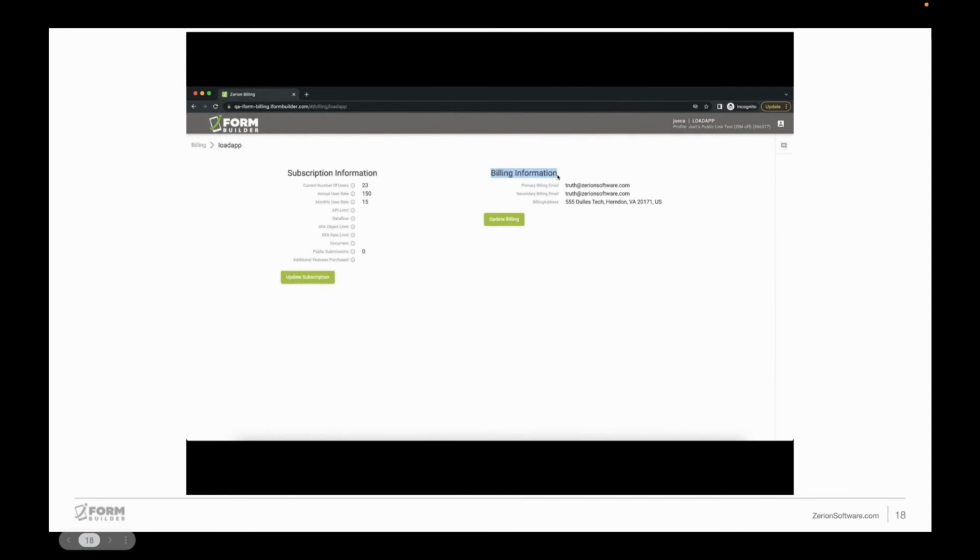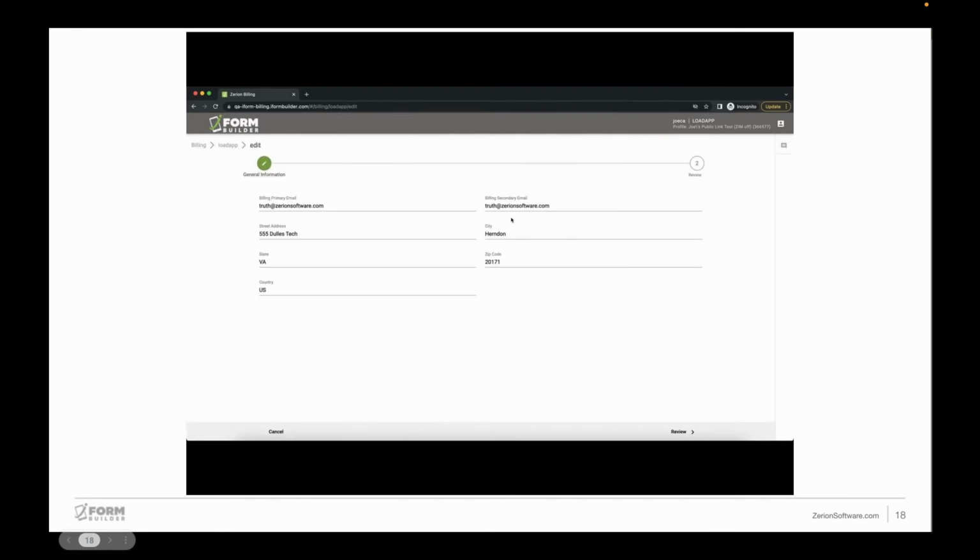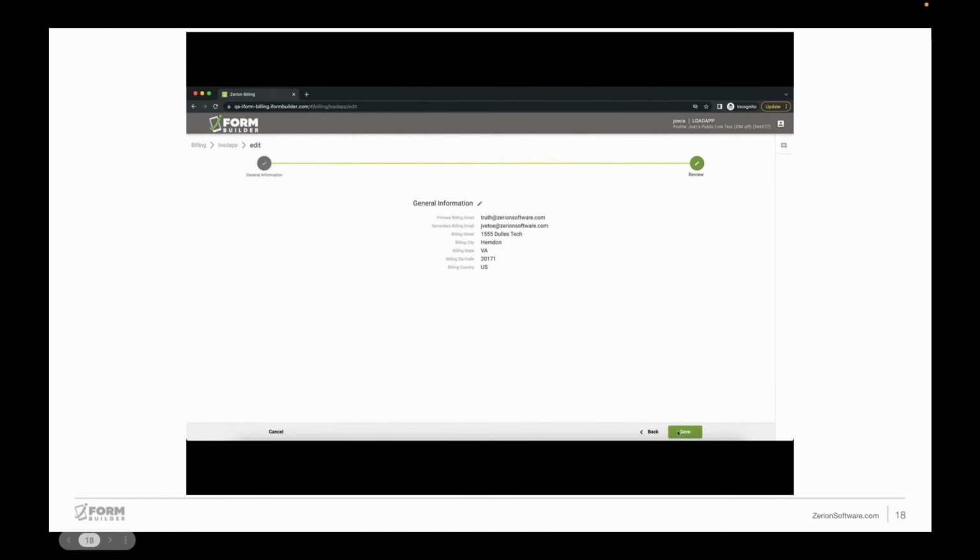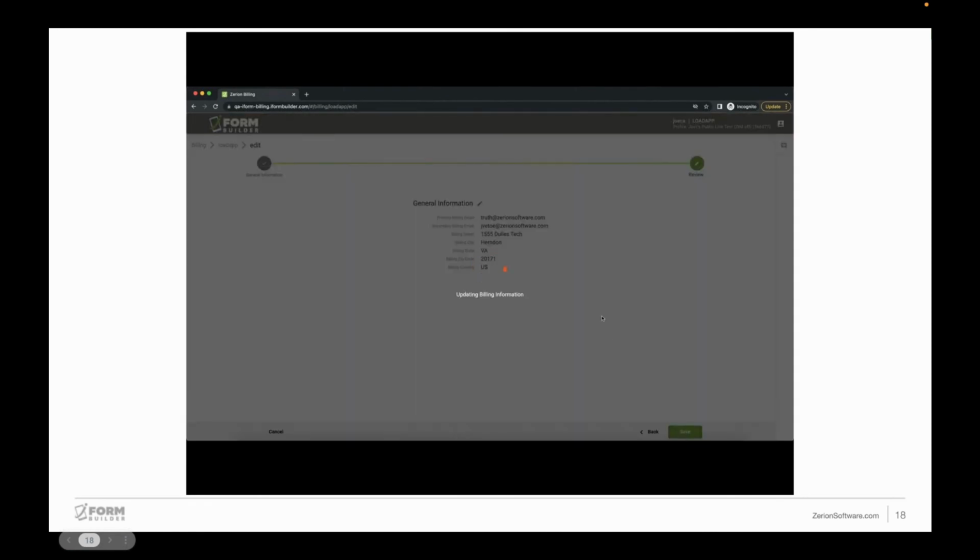And now you can update your billing information here. So it's always good with billing to have 2 different emails in case someone doesn't get the first email. So I'll just type mine in here, and I typed it in wrong, and then I did it right. Street address I will change, and then I'll hit review and hit save.